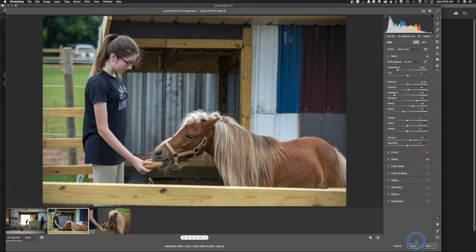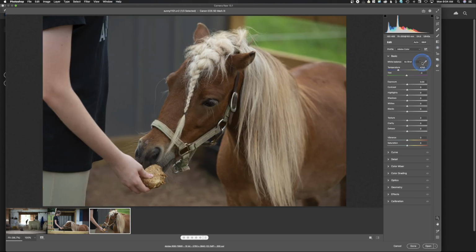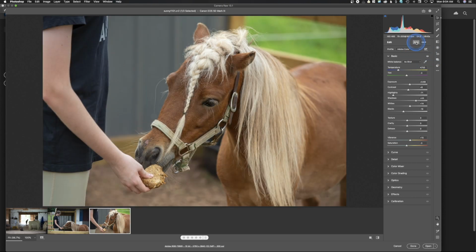Notice we also have some wild swings here. We're going to get rid of those again. So we're going to go ahead and hit reset and get that back down so it's much flatter and even. And we'll come into this last one here. We're going to go ahead and hit auto. And here's where you can see that auto really blowing out the highlights of the hair up here. That's just way too bright. And that's going to show up as just a big white bright area with no detail in it. So we definitely don't want to do it.